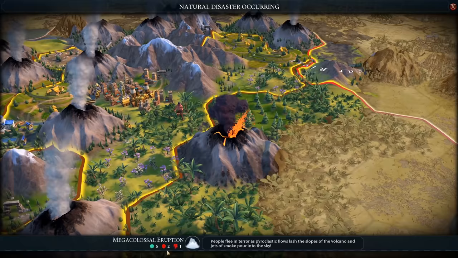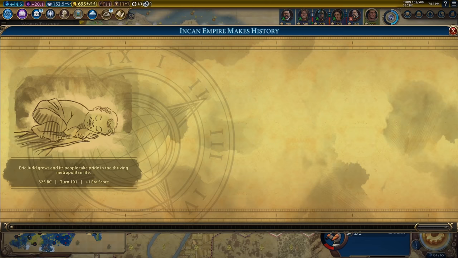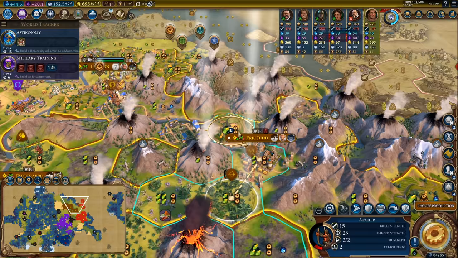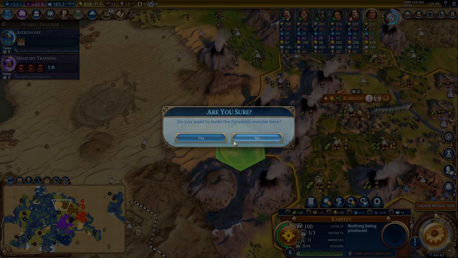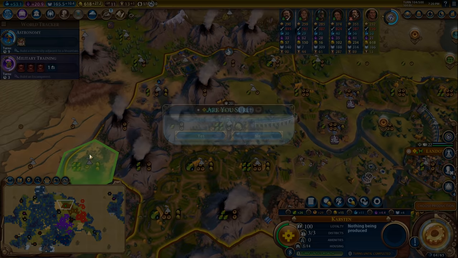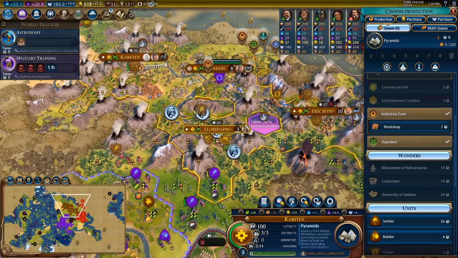For the love of God, it doesn't have to be every single turn. I'm literally getting a volcano erupting all over my empire every single turn. It's starting to not be funny anymore. Jesus. Oh, nice. Actually, this extra piece of flatland in Karsten will let me place down a pyramid. Now, on the other hand, I am going to lose a really nice tile. But I think the pyramids are worth building here for the extra builder and the extra builder charges. And I'm going to need a lot of builders to constantly be repairing and rebuilding all my farms that are going to die to all these volcanoes.